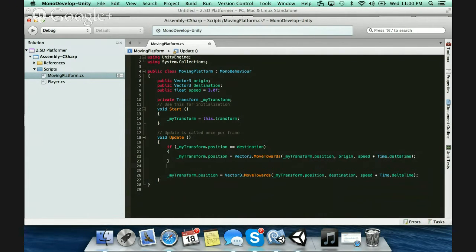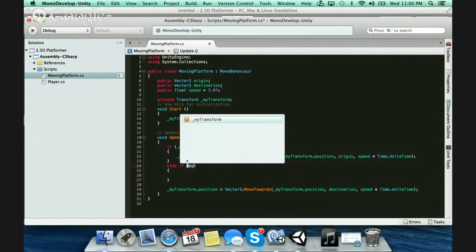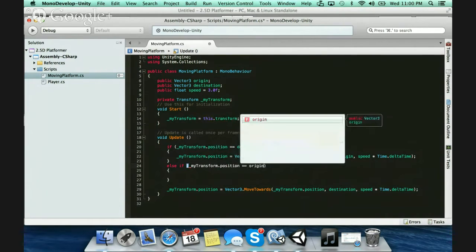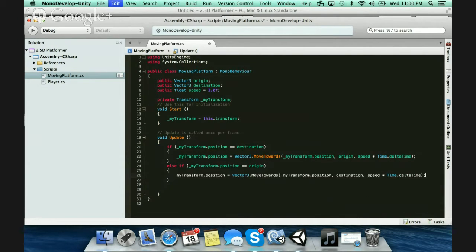All right, and then likewise, we can have an else if here for the same thing. If it equals the origin, then where does it need to go? It needs to go back to the destination. So we can say that. We have myTransform.position equals Vector3.MoveTowards, and we need to go from the current position back to the destination.